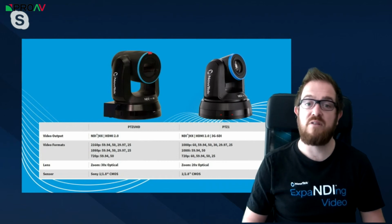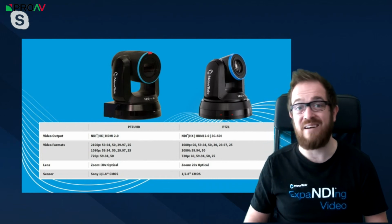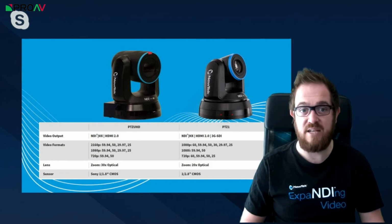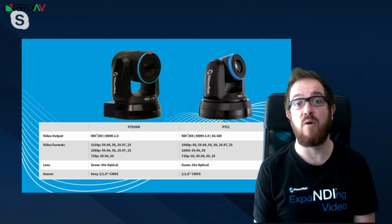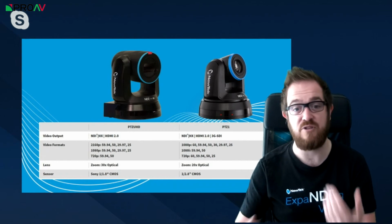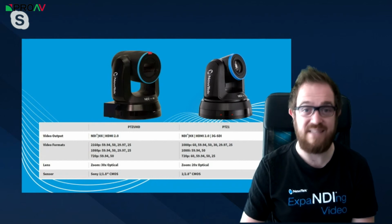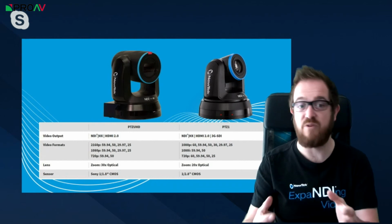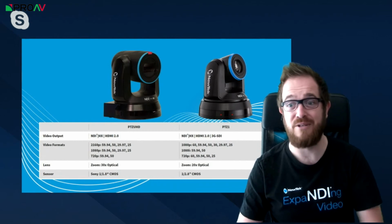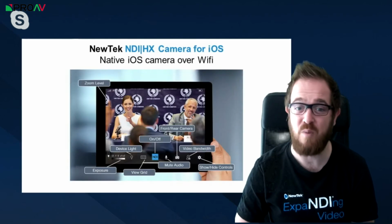But unlike some of the others on the market, it's using something called NDI HX2, which is an update on NDI HX, but that enables us to utilize 4K P60 video across the network. And the same idea, we can take pan, tilt, zoom, and control. It's a fantastic, fantastic camera. Very, very smooth motor position, 30 times zoom on there, and even works well as a good webcam for your home studio side as well.